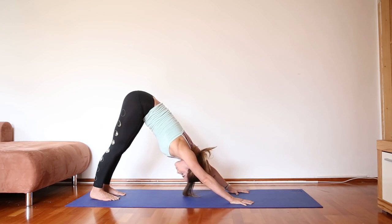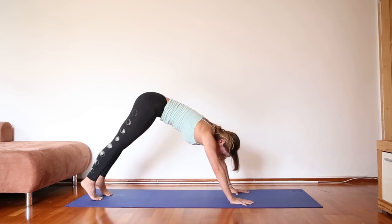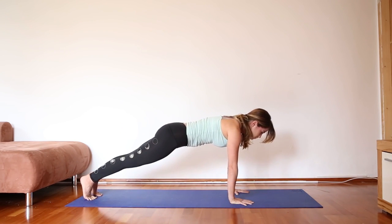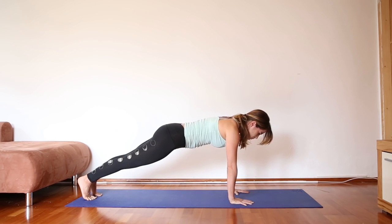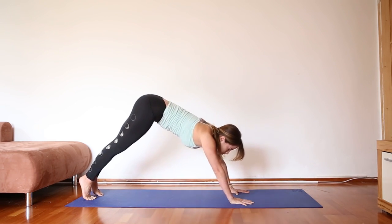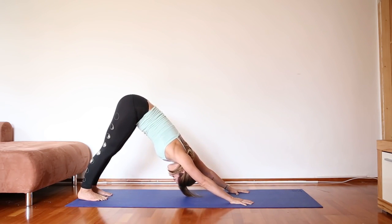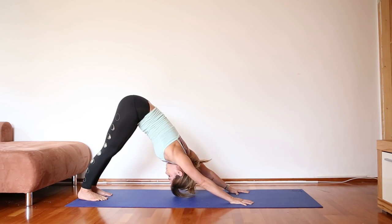Check in with your breath. Now on your next inhale, come forward until you're in plank pose. Lift your kneecaps so your leg muscles are engaged. 2 deep breaths here. Then lift the hips. Step the feet forward a little bit, downward facing dog. 2 deep breaths in and out here.